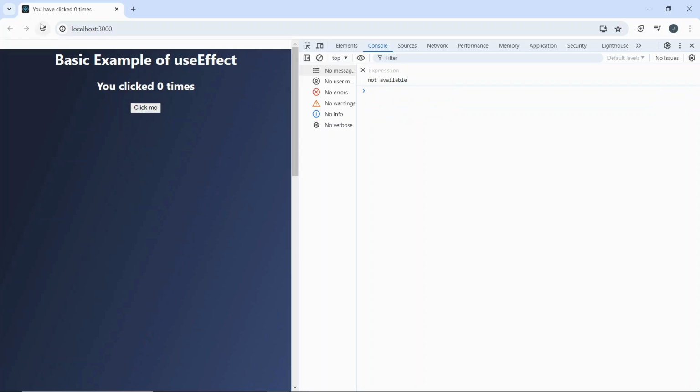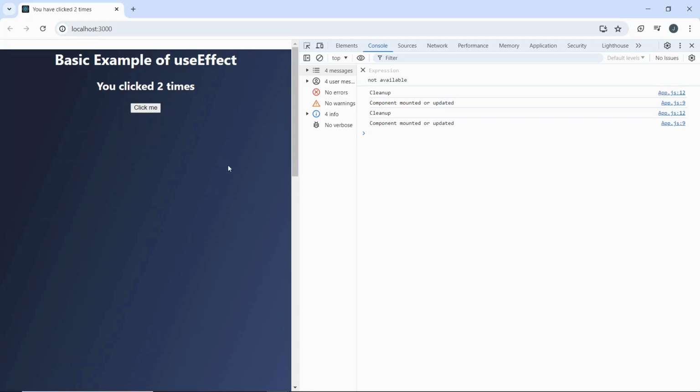All right. If you could see this, the document title has been changed, and let us click this button and check. Initially, the value of the count is 0. Now I'm clicking this. It means the count value gets updated, so the component mounts and the previous state gets cleaned up. I'm clicking it again. So it says "component mounted or updated".